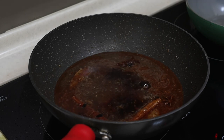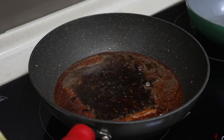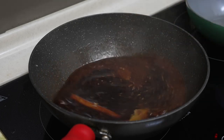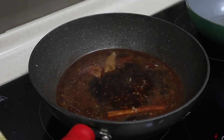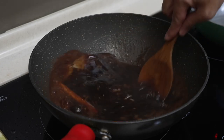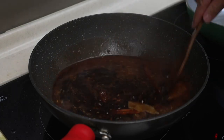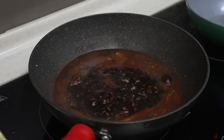And about 2 to 3 tablespoons of dark soya sauce for the color. Be careful with the usage of dark soya sauce here, because if you put too much, your whole braise will be bitter. So we just need it to give it the black color. See? Immediately it turns darker. And not forgetting, we have our rock sugar. Very fragrant. And I'm going to put some salt.